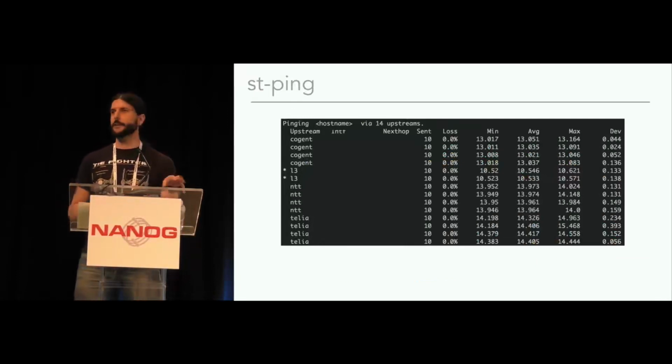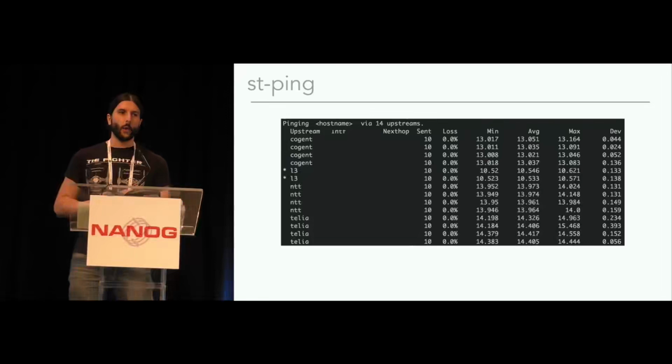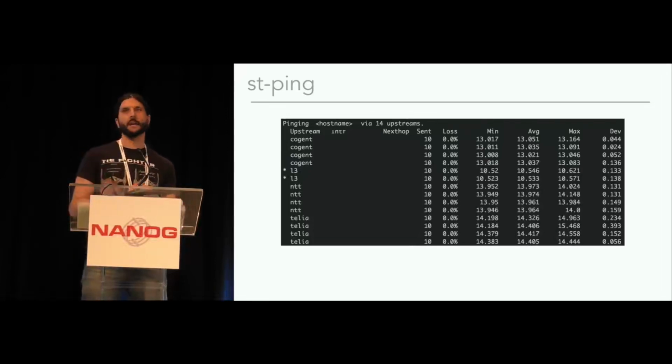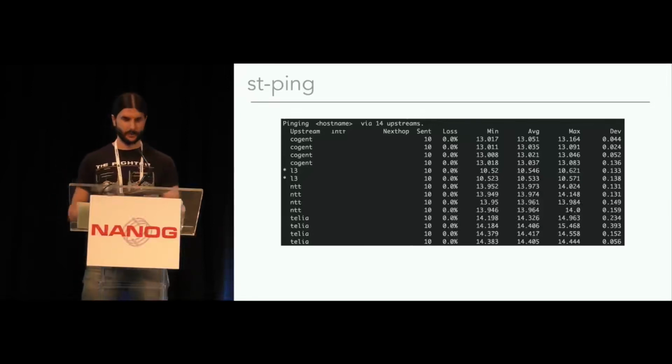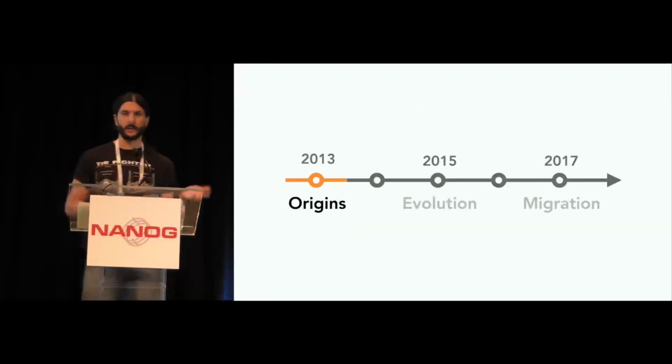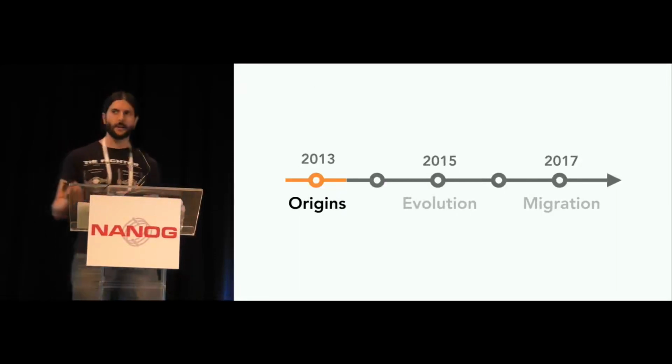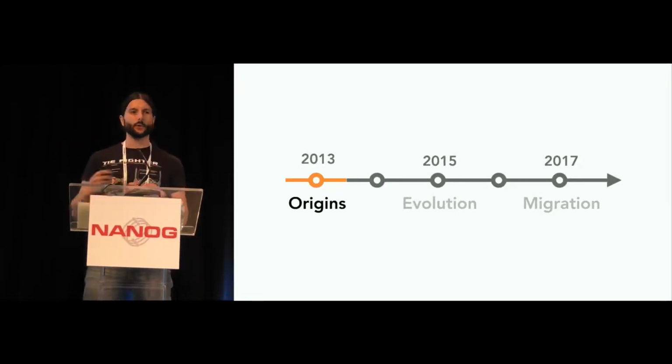This is an internal ping tool that we have, where we can actually ping a destination over all the available circuits on a given site. So you can see here we have a bunch of circuits, and we're pinging the same IP, so we can see the latency and packet losses for that particular IP over all the transits. So that was the original control plane. Now let's see how we worked on it over the years as we gained experience and the team grew.